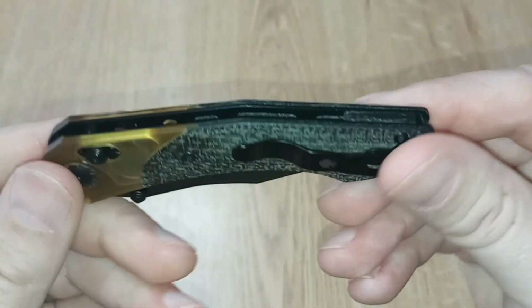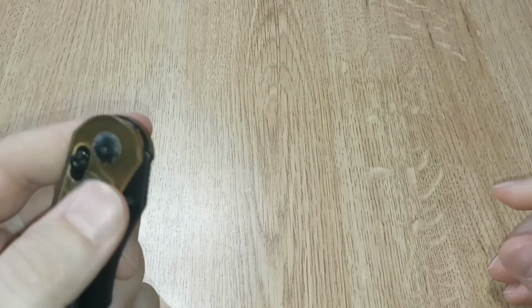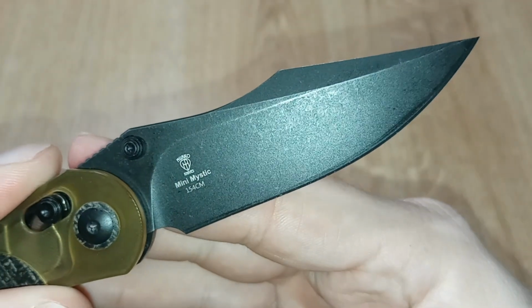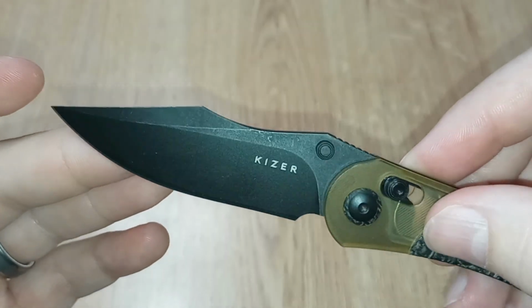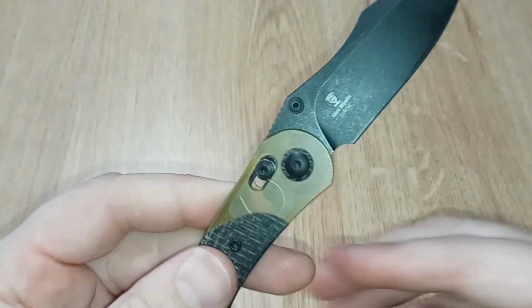Like I said before, this is probably not one I would normally buy. I bought it because I wanted it. I mean, I'm not just buying knives to buy knives. It has an interesting blade shape, which is cool, and I really like 154 CM blade steel. So nothing wrong with that. But this is kind of a departure for me.